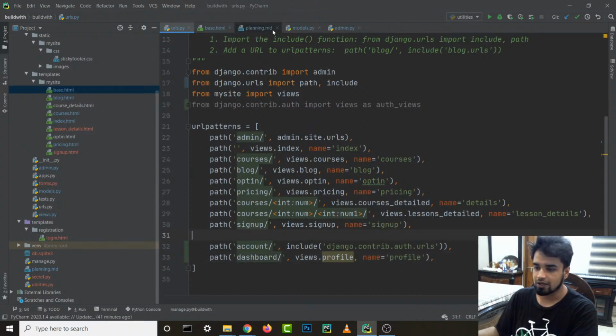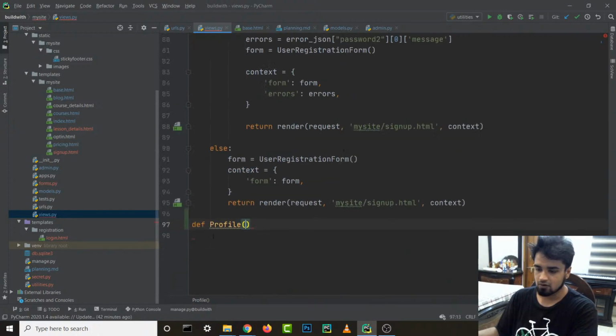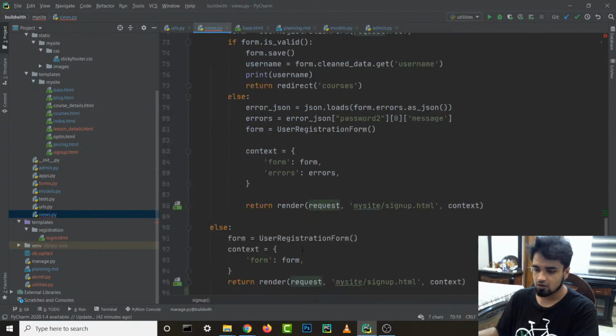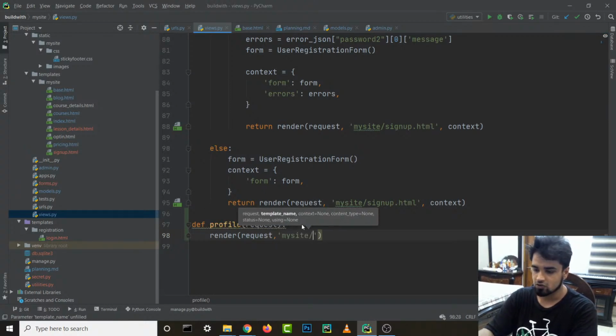And now inside our views.py file, this is basically like the profile page, I guess. So we need to create this view first. So inside our views.py file, we're gonna open this up. We're just gonna simply add another method, profile. Yeah, let's make this in small, and then we're just gonna have this request from here, easy stuff. And then we are just gonna render a page which will have the request and the template which we haven't created yet. So let's do my app, and then for right now we're just gonna write courses.html.